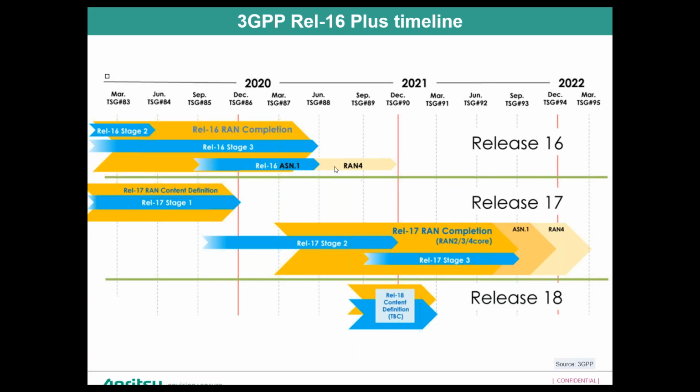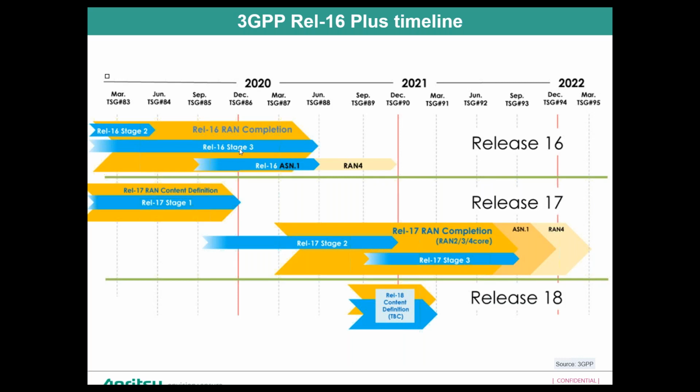So basically what we're showing over here, RAN 4 is whereby you're looking at the different performances, right? That's what RAN 4 is going to be focusing on, the testing methodologies as well. If you look at it, release 16 stage 3 freeze got shifted by 3 months, right? This was supposed to be finishing sometime in March of 2020, but the release 16 stage 3 got delayed by 3 months. However, the end date for ASN.1 freeze did not get delayed.